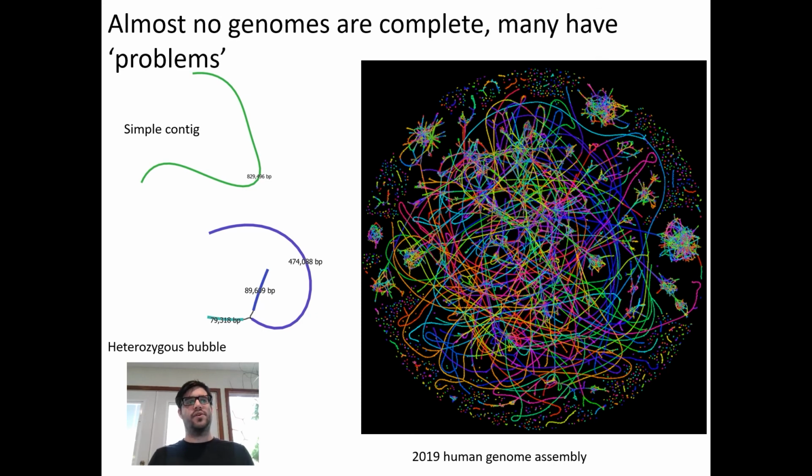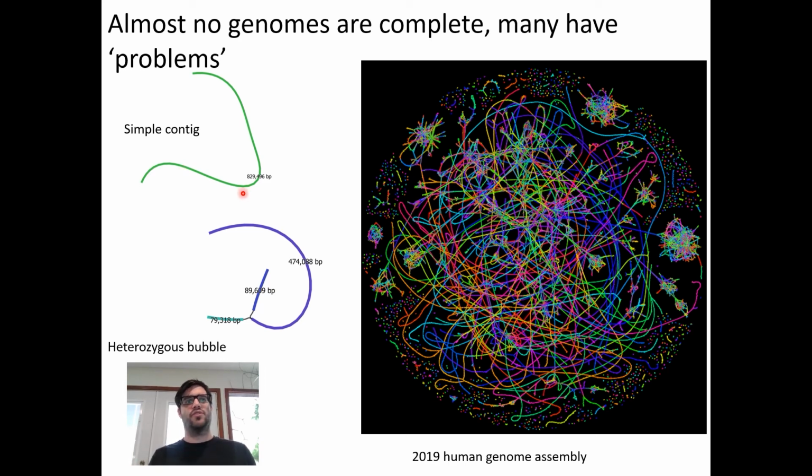And so to date, we think of genomes as being done, and the truth is the majority of them are not yet complete. This is an example of what the human genome looked like in 2019, although it has since been completed. Here, with this assembly graph, we represent simple assembled sequences as these clean pieces of spaghetti. We would refer to this as a simple contig, where this 800,000 base pair piece of DNA was assembled completely with no problems.